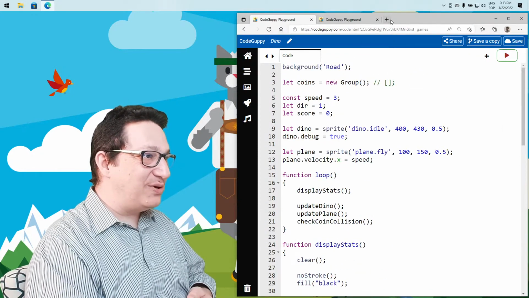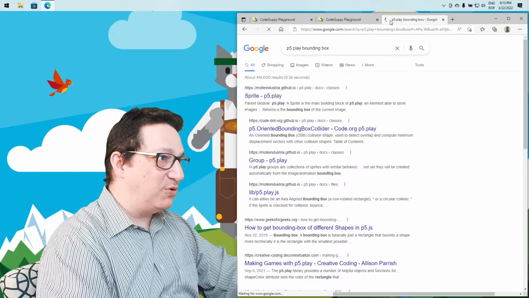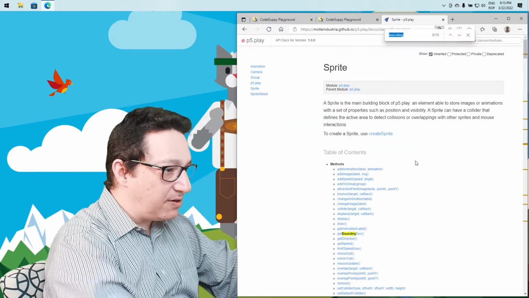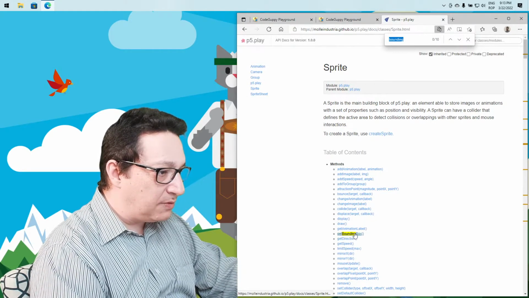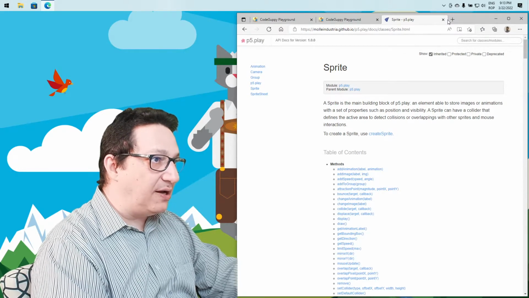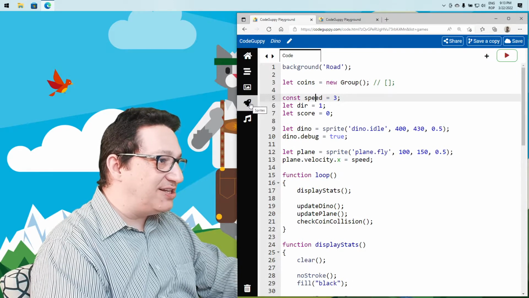All right, so let's see. I'm searching again for that bounding box. I don't recall it, but we can find it out another time. But look, let's change just the dino for a second.